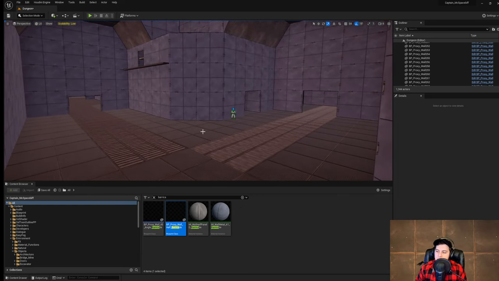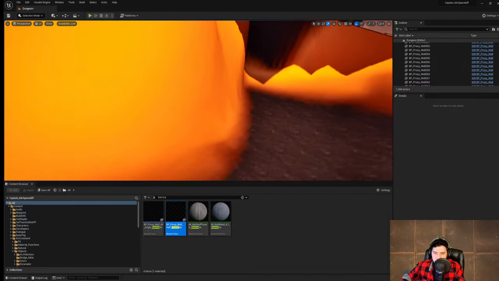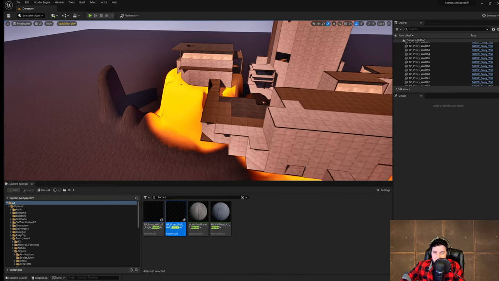See, my problem right now is I don't have a good hub zone to connect all the different areas, right?